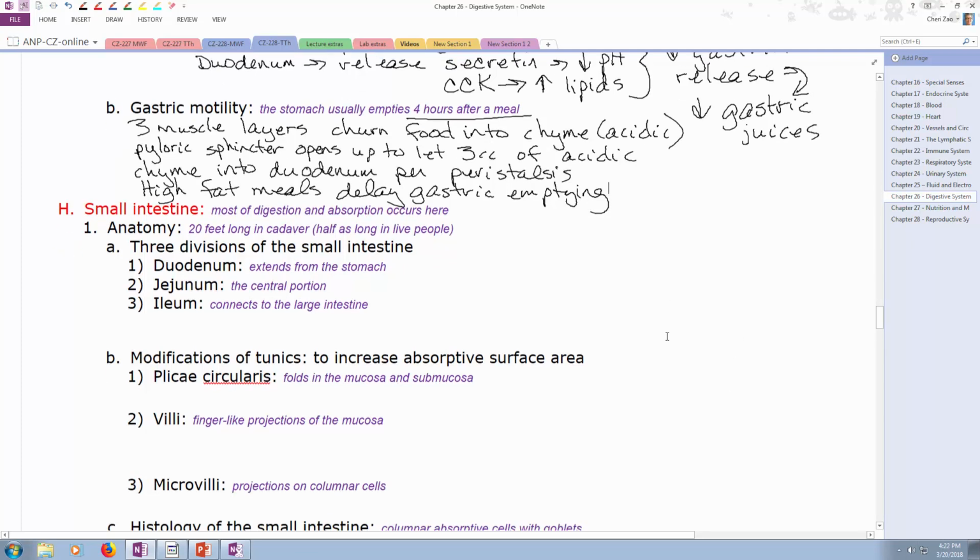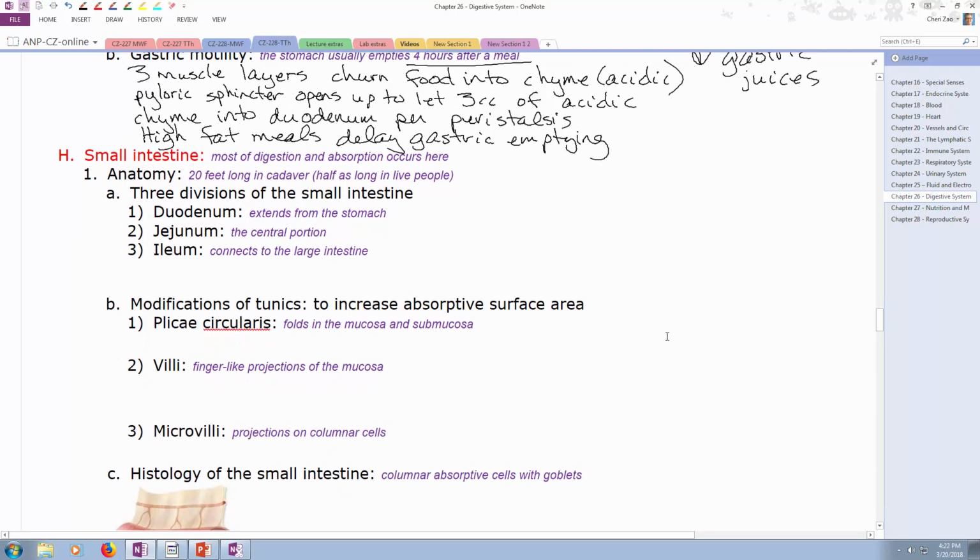Now let's go into the small intestine, which is where our acidic chyme is going. And this is important. We did a little bit of carbohydrate digestion with salivary amylase. In the stomach, we have acid being poured on food, as well as a protein-digesting enzyme, pepsin, so we're getting a big protein digestion occurring in the stomach, and plus with the hydrochloric acid, some of our carbohydrate digestion is occurring, but not as much as when we're actually getting into the small intestine and the rest of this digestive tract here. But we have not started to digest lipids to any significant extent, and so now we're depositing those into the small intestine.